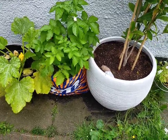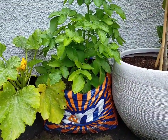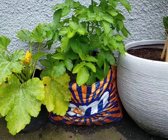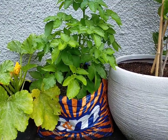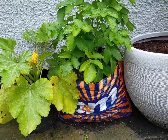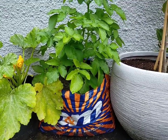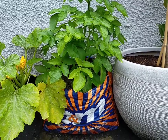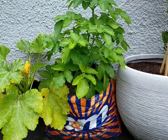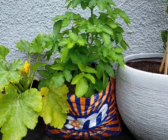We might get a few decent spuds out of it. It's grown in a bag as well. Lovely B&M bargains. Other discount retailers are available. But also this is another one of these ones, a bit like the mint, where a lot of people will advise that you grow them in containers, because if you grow them in open soil, and I hear this a lot from people with allotments, no matter how carefully you harvest them and dig them up, you'll always miss one. And then when you've rotated your crops, in the middle of your purple sprouting broccoli, sure as night follows day, up will sprout a potato, and you're back to square one again.